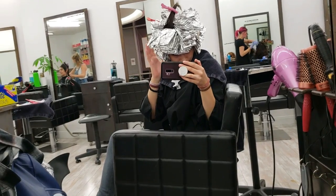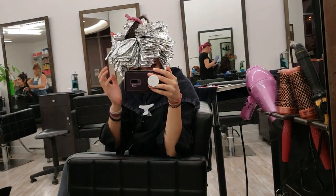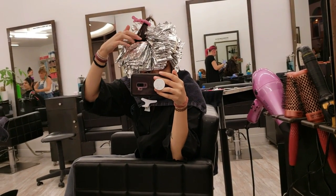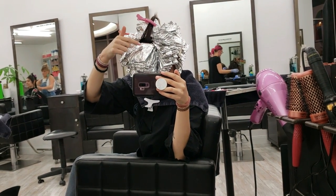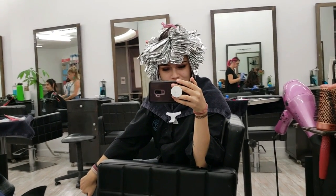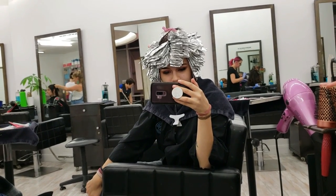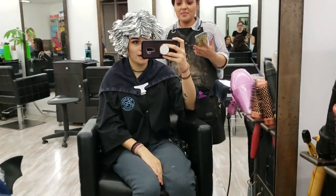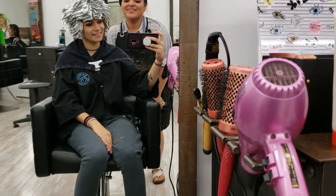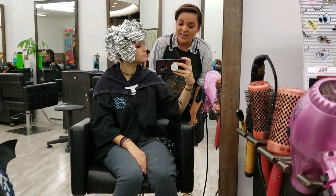So, guys, my whole head is foiled right now, and I only have this tiny triangle of a section left right here, and then I'm done. Then we're going to rinse out after everything is lifted high enough, and then I'll be blonde! I'm complete! We are done. I think we're like hour two in. We did the whole freaking head. I think it's hour three. We're on hour three. Yeah.